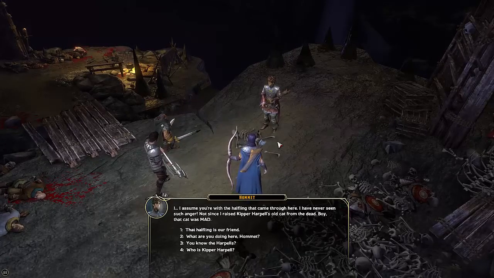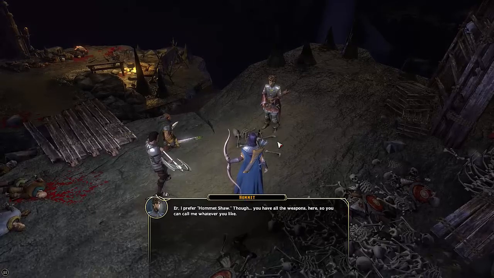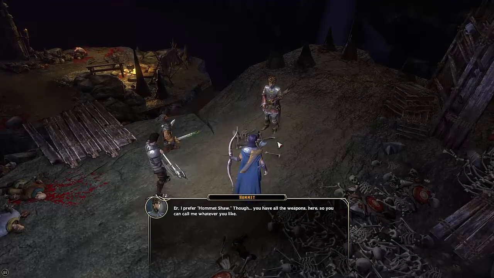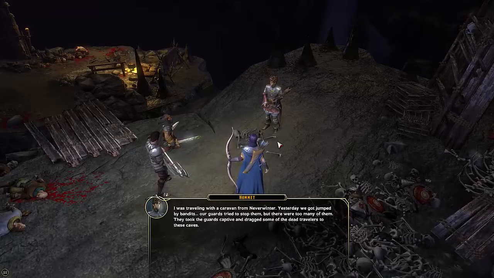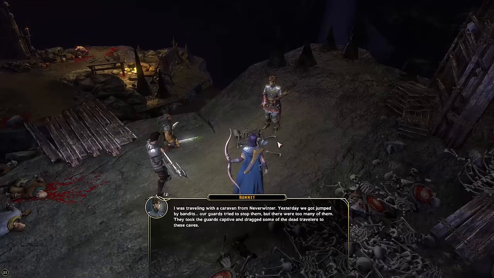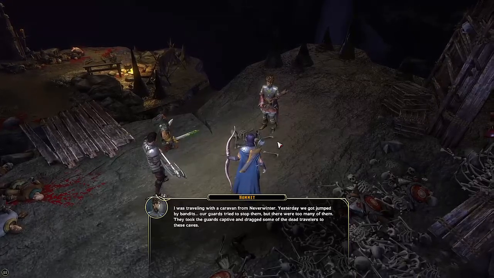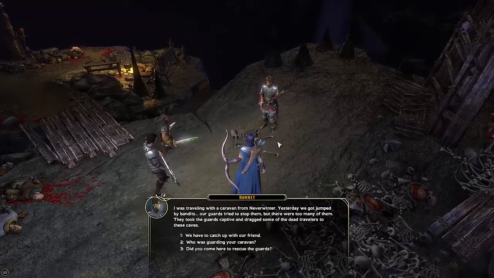Okay. What are you doing here? I prefer Homit Shaw. Though, you have all the weapons here, so you can call me whatever you like. I was traveling in a caravan from Neverwinter. Yesterday, we got jumped by bandits. Our guards tried to stop them, but there were too many of them. They took the guards captive and dragged some of the dead travelers to these caves.